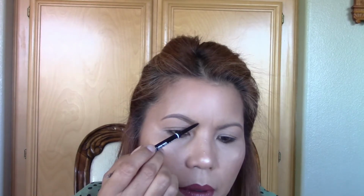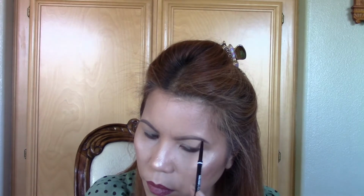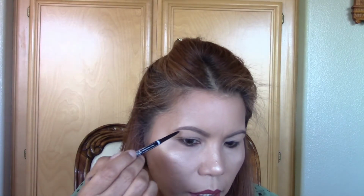So the first thing I do is brush my brows first. And then I start lining it up. And I just start filling it in. I start at the tail.